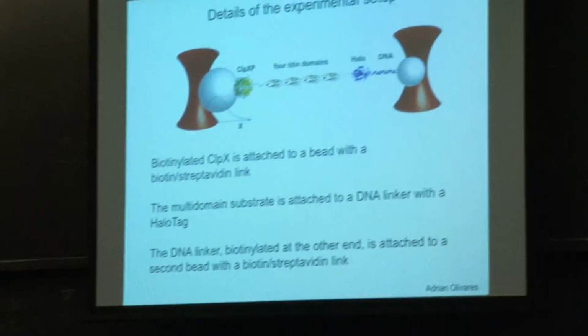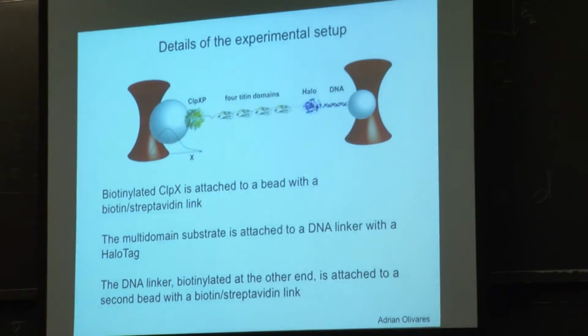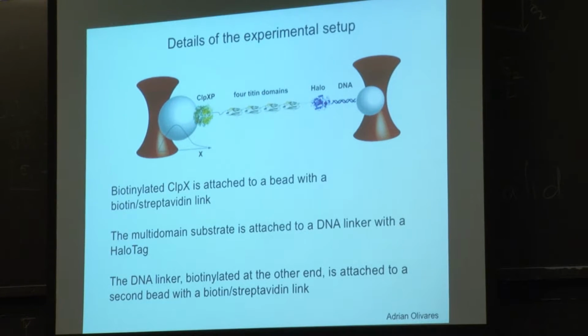The attachment of the actual substrate onto the DNA is via chemical biology, which is worth knowing about, something called the halo tag. There is this enzyme which, if you make a couple of mutations to ruin it, will make a covalent bond with haloalkanes. Basically, any haloalkane that you add to your reaction mixture, this enzyme will form a covalent bond with in the active site. I forget what the original function of the enzyme is, some sort of halogenase or something. In this case, we synthesized this long DNA linker such that it had a haloalkane at one of its ends. And then we added this halo domain at the N-terminus of our long substrate such that it would form a covalent bond with the DNA, which had a biotin at the other end. And then we added that to a bead.